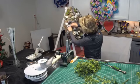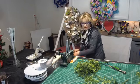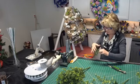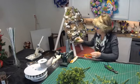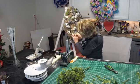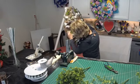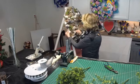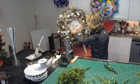You know, it's hard to get a setup for live videos where you can see the full project from all angles when you're working, because it's a big wreath and you gotta kind of move around. So I'll try to remember to turn it so you can see it. But that's why I like working with these kind of forms, because there's so many needle ties that you're going to find somewhere to glue what you need in.